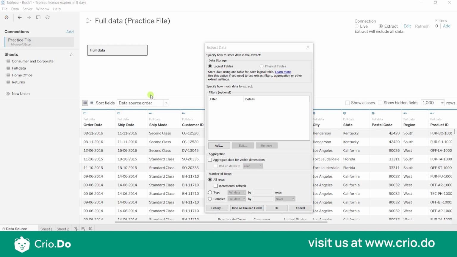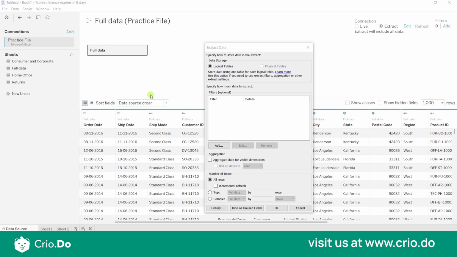So this one will query the joins at query time, okay? And whenever you're doing this physical table extract, you have some conditions to follow. All join types between the physical tables must be equality joins, like is equal. The data types of the columns used for relationships or joins should be identical, and there should be no incremental refresh configured, no extract filters configured, and no top 10 or sampling configured for physical tables. You cannot do them with the physical tables, compared with the logical tables.